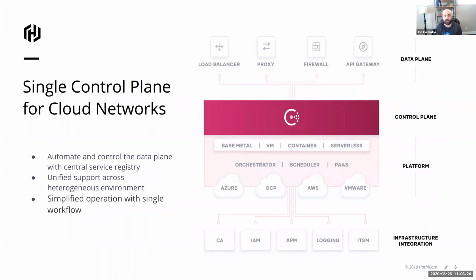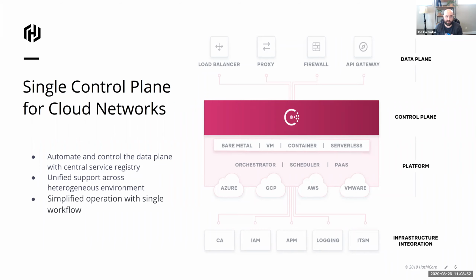And what this centralization of the service registry enables is something that's core to all of HashiCorp's tools, and that's a workflow-based approach, and one that's not dependent on technology. So with a centralized registry, our workflow for network operations in one cloud is the same as it is in another and in the data center.